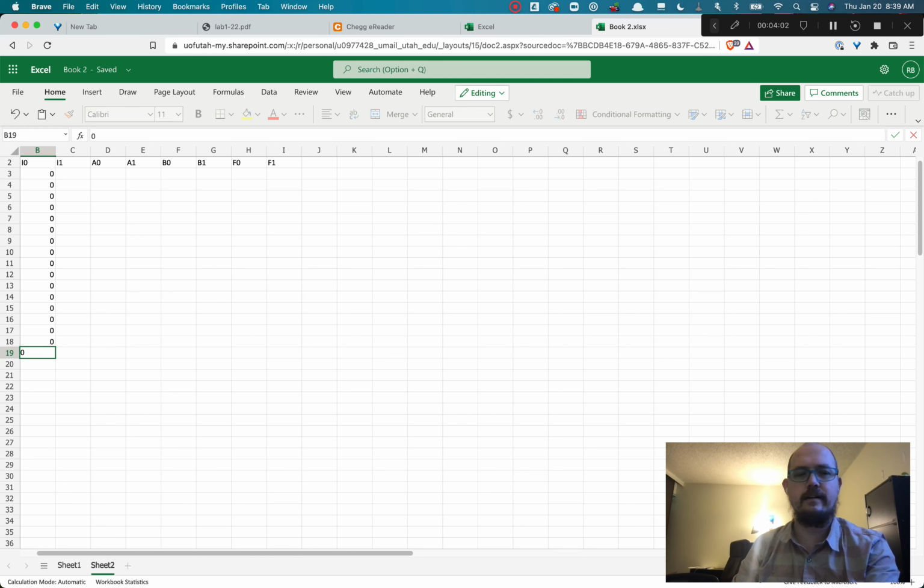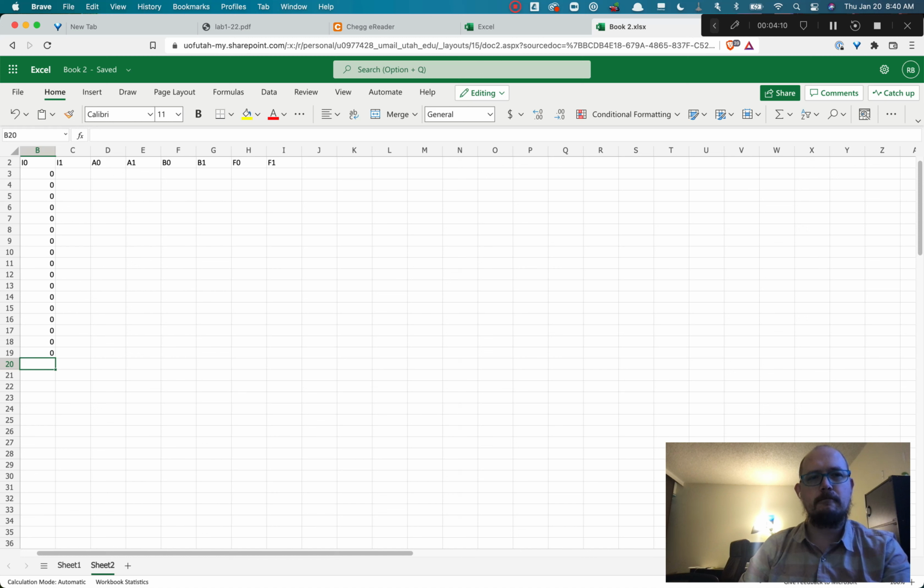I'll have to go 32 zeros and 32 ones, so I'll have to fill in a 64-row truth table. And this isn't exactly helpful for what we need. This will give us every possible output that F could be in every scenario, given I, A, and B.